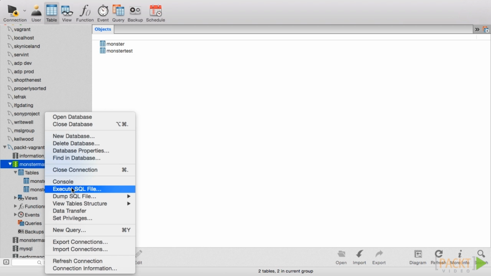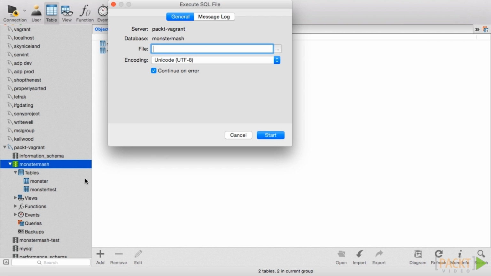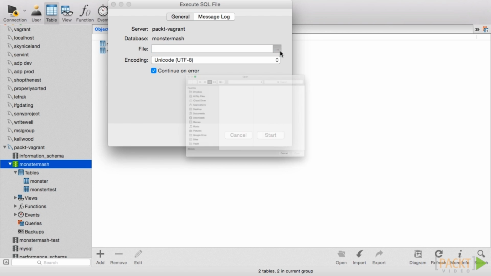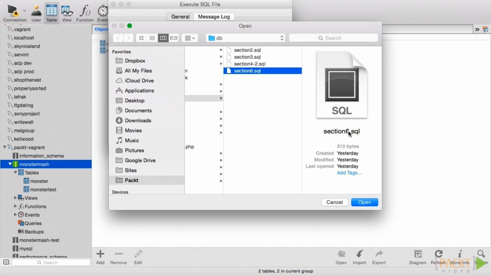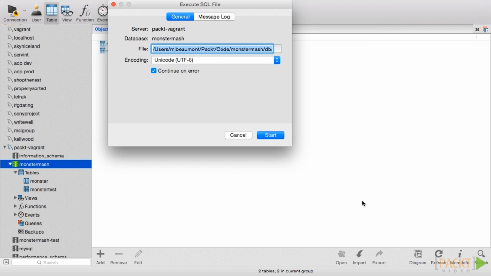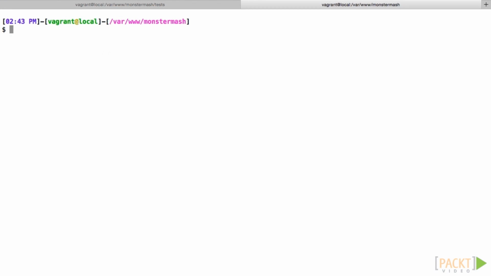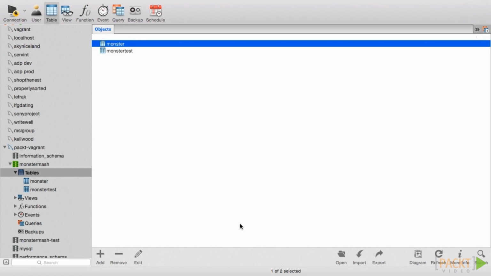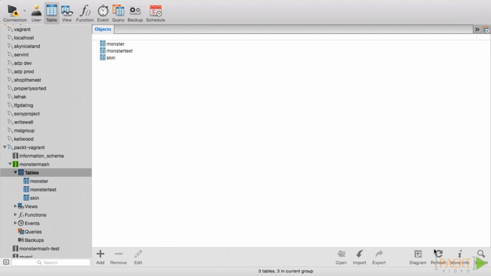There's a little bit of extra work that we need to get prepared for this video. Check out video 6.1 in the code samples, and then run section6.sql, which is located in the DB directory, on your database using your favorite MySQL management tool. Now, log into your Vagrant server, switch to your project application root, and rerun the monster/load-monsters command using the Yii executable. We've added an additional table, skin, as well as a column in the monster table called skin_id, which links each monster record to a value in that skin table. You'll see why we did that in just a minute.